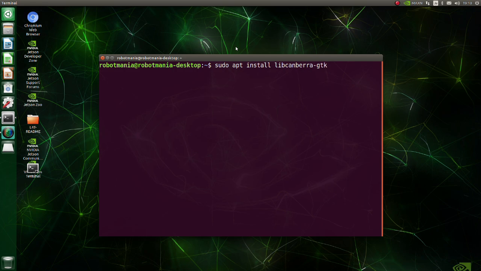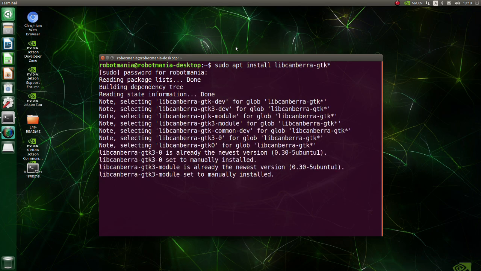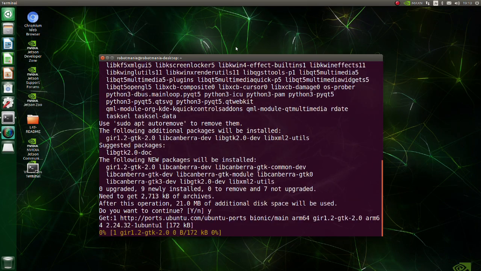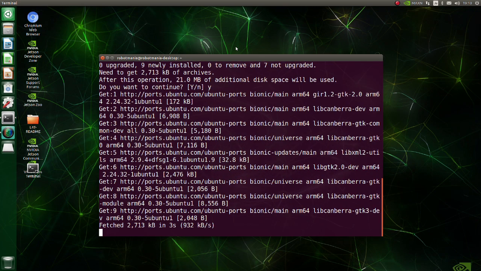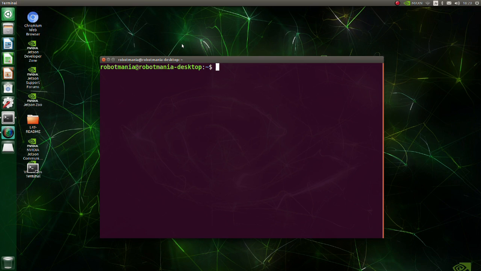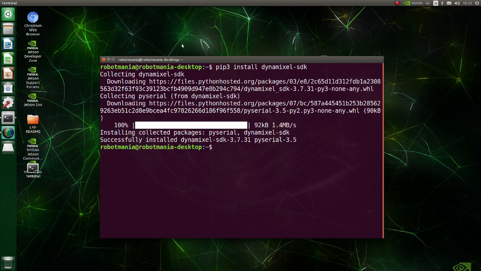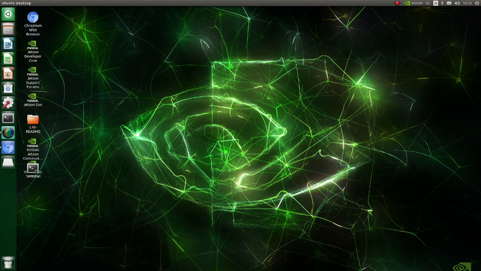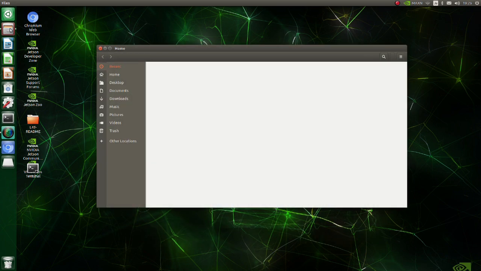This is the module that takes GUI events like pressing a button from GTK Plus and plays some configured sound. Install Dynamixel SDK. This package provides Dynamixel control functions using packet communication. Now let's see the code.